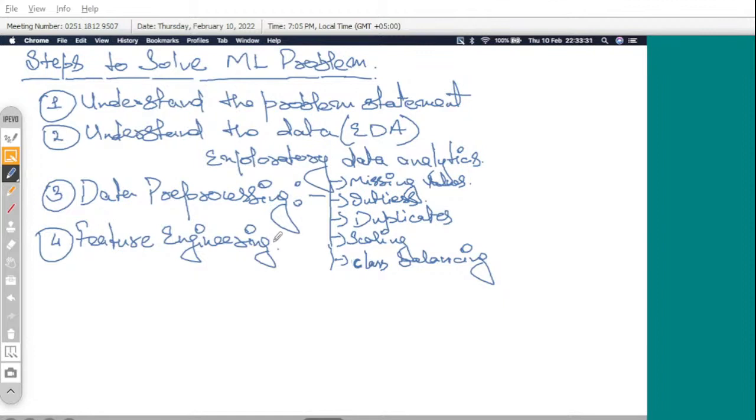The method or steps to select good columns or drop irrelevant columns is feature engineering. Feature engineering also covers generating new columns if the number of columns is not sufficient. So feature engineering is all about playing with the columns, selecting the important ones, dropping the irrelevant ones, or generating new columns in case the number of columns is not sufficient, right? Got the idea what exactly feature engineering is?